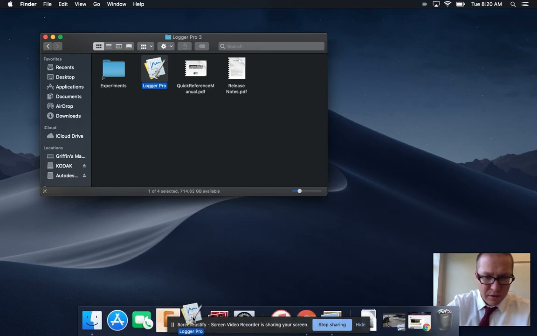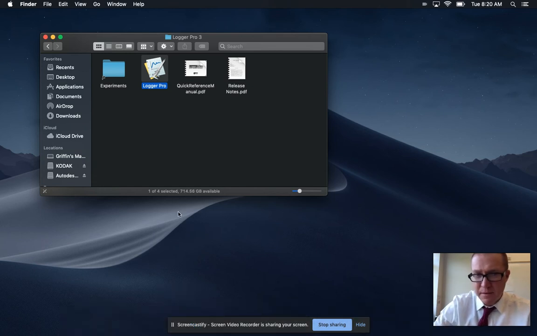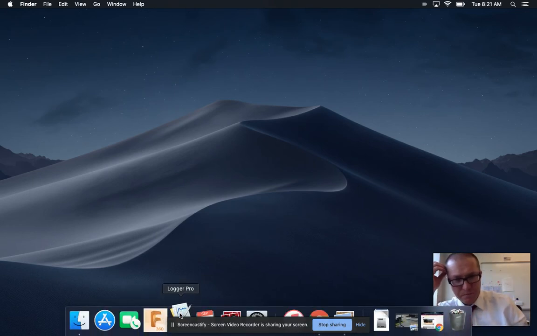I'll pin it down here next to my Fusion 360. All right. So there it is. And then from there, Logger Pro will open up. Might take a little while the first time if it's doing its setup.